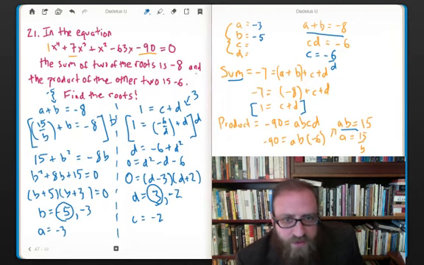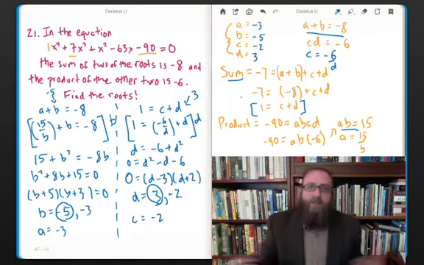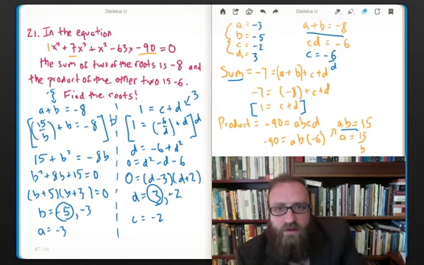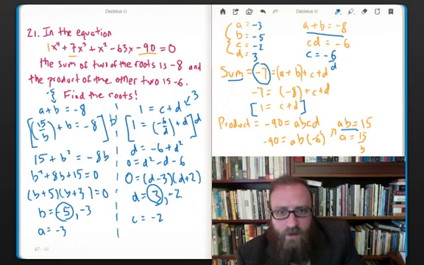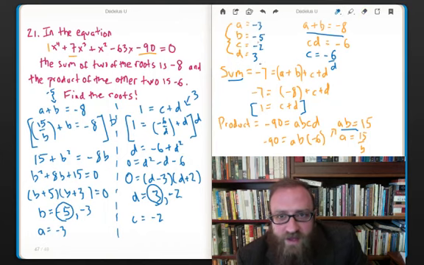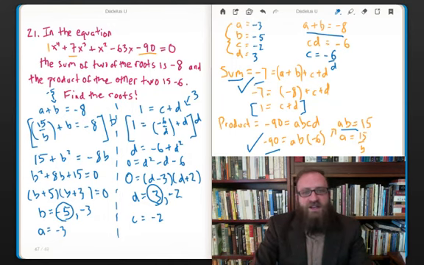And again those are just sort of arbitrary or interchangeable, so we've done it. c is negative 2 and d is 3. That's the answer, that's the solution, but it's worth a quick check. What are the sum of these roots? Well let's add them up: negative 3, negative 5 is negative 8, plus negative 2 is negative 10, plus 3 is negative 7. Alright that works. And now let's go ahead and check the product. What is the product of these roots? Negative 3 times negative 5 is 15, times negative 2, negative 30, times 3 is 90. So essentially we've checked out our 90, we've checked out our negative 7 sum and everything works and is hunky dory.